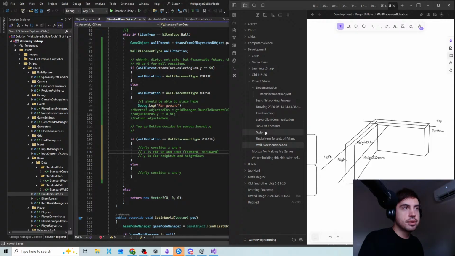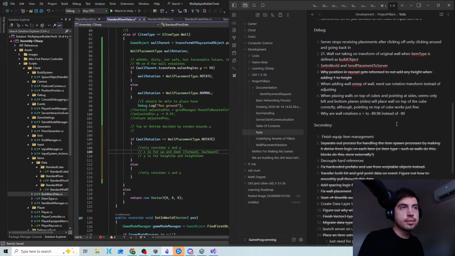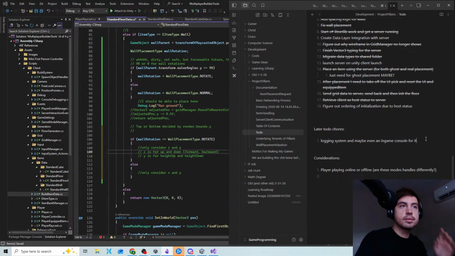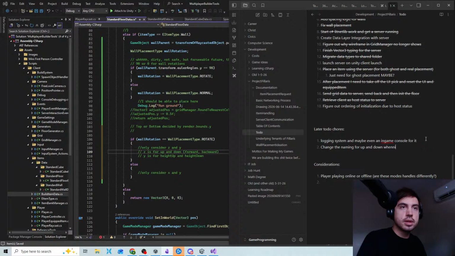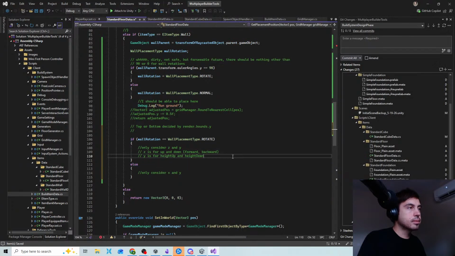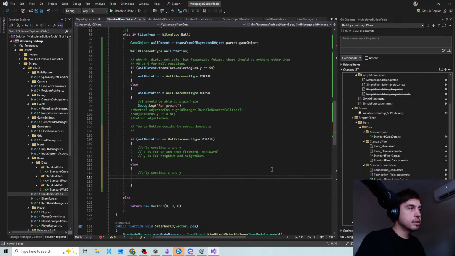Let's add this to do: change the naming for up and down when placing blocks to forward and backward. And then here we know X is for left and right.